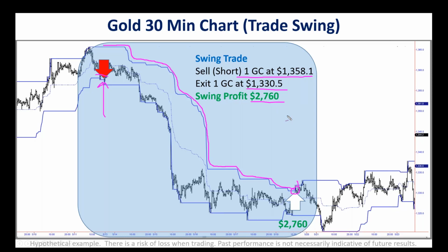And these opportunities, I'm here to say, happen literally all the time. And we'll look at some live charts here in a second. Now, will every trade be a winner? Will every trading opportunity using these rules be a winner? Absolutely not. We know better than that. Professional trading is always about probabilities.